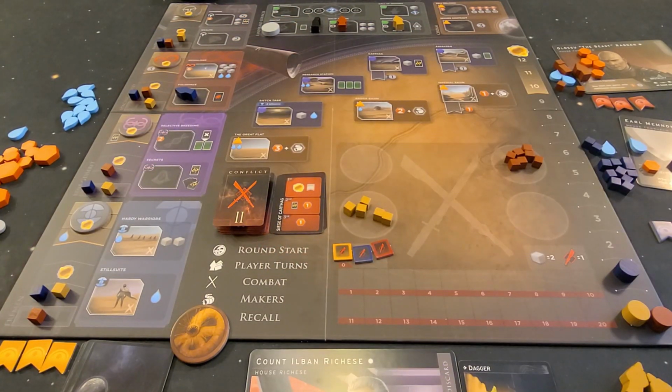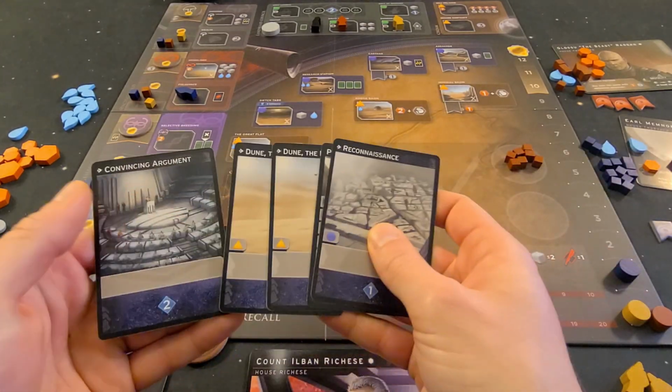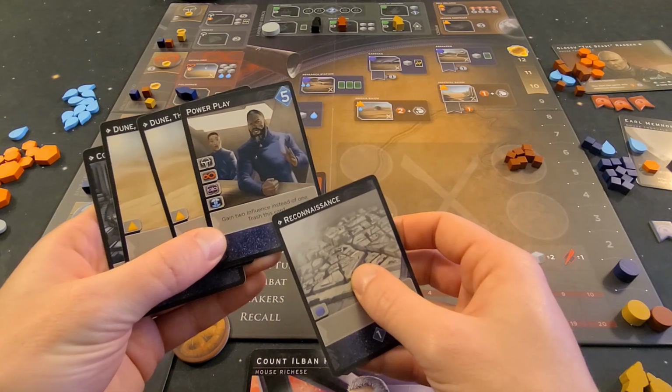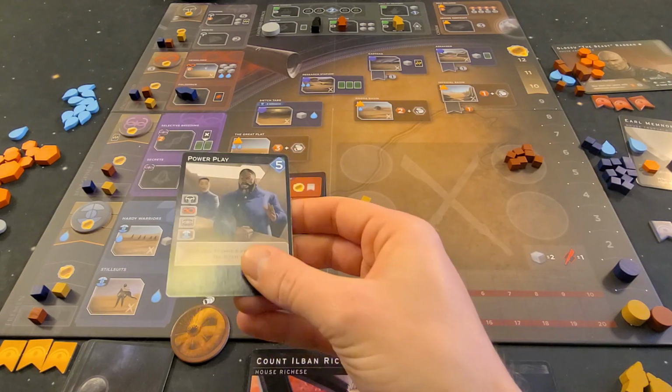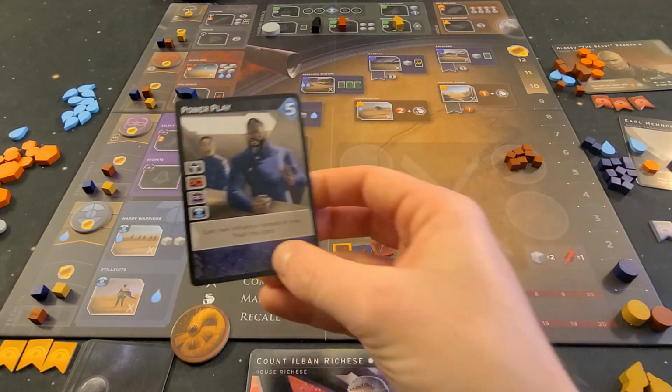Next up is going to be my turn. And I got some options here. I really want to play that actually and gain 2 influence instead of 1. I'm going to play that card, and as it says, gain 2 influence instead of 1 and trash this.